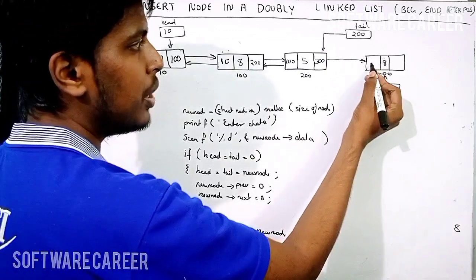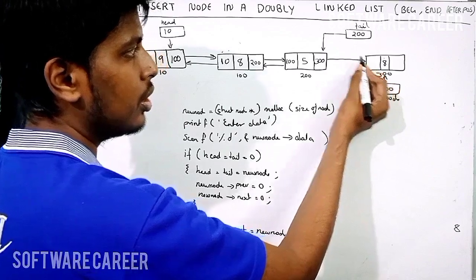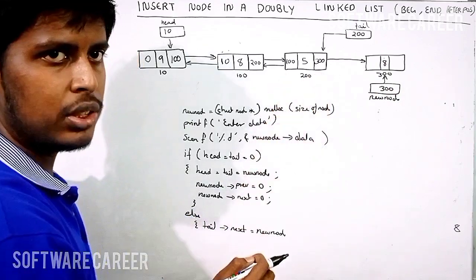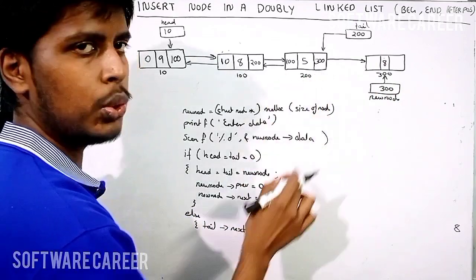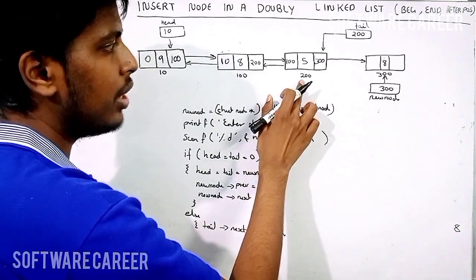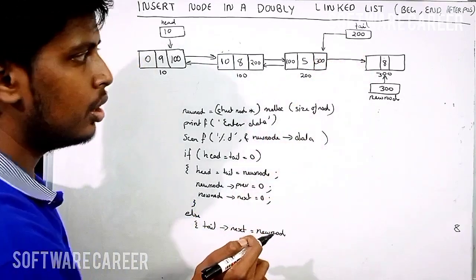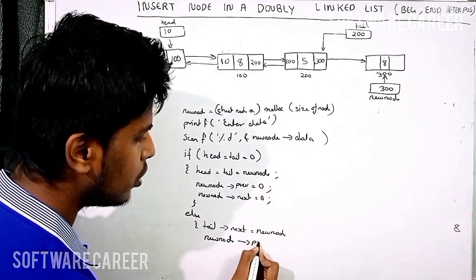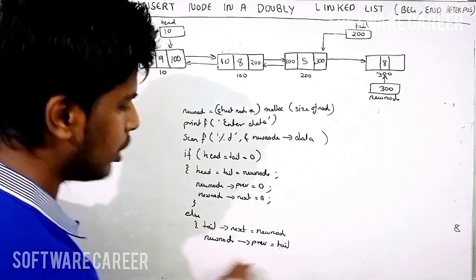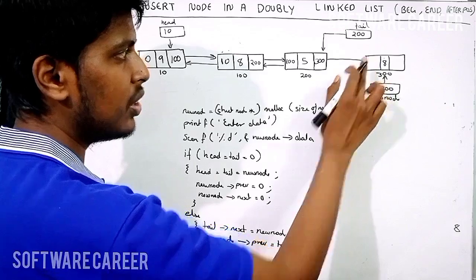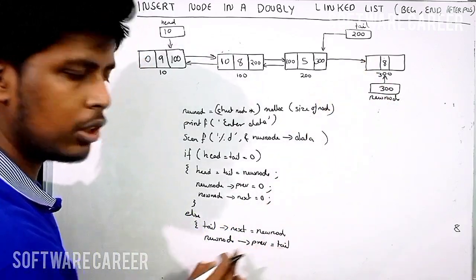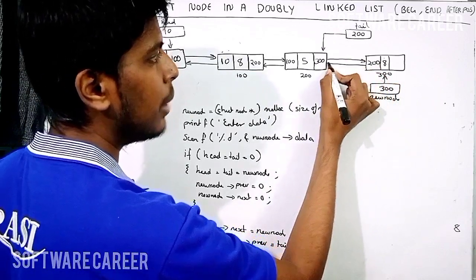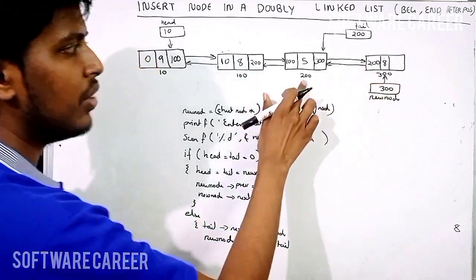Now this is the previous pointer. In this previous pointer I should store the address of the previous node. Now after inserting this at the end, what is the previous node? This will be the previous node. So what is this address? 200. 200 should be stored here. So where can you get this 200 from? You can get it from tail. So see here, I'm writing the code. New node previous equals to tail. Now what is new node previous? New node is 300. 300 previous is this previous pointer. In that pointer I should store the tail address. Tail address is 200. So I'm storing 200. So it creates a backward link. This pointer points towards a node which is having address 200.